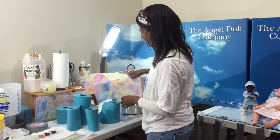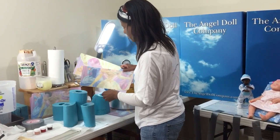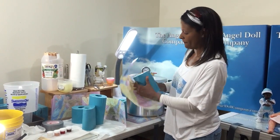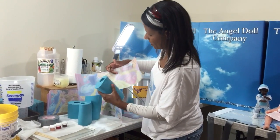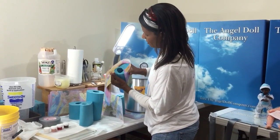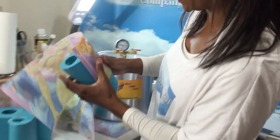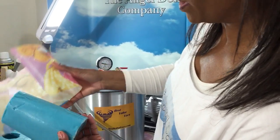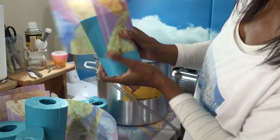Okay. Now the next thing I'm going to do, because I molded this so crazy, it's not going to use this. Now we got to secure these. We want to make sure that we line it up. Okay? I wrap the placemat around it. Make sure you have some at the top, just in case when you pull the air out, it may fill up. So we want to make sure that we cover the seam line and that we have a little bit over the top.